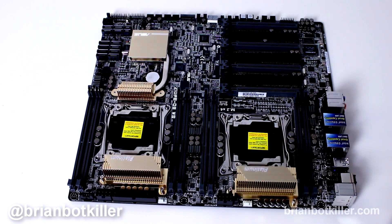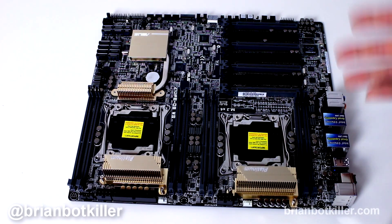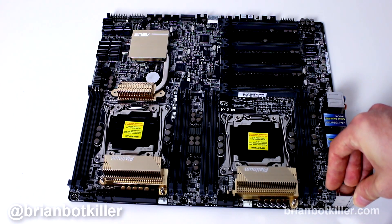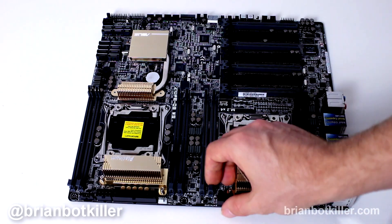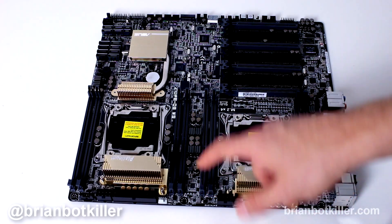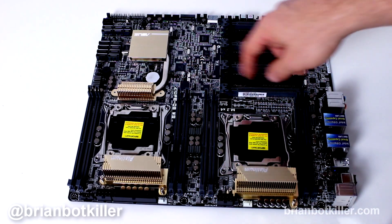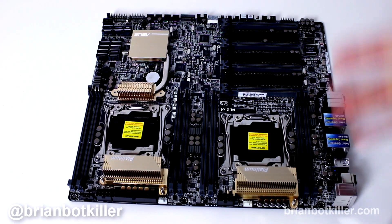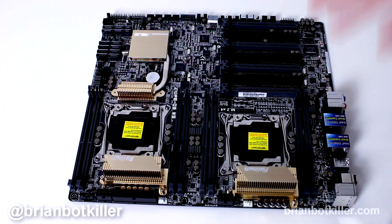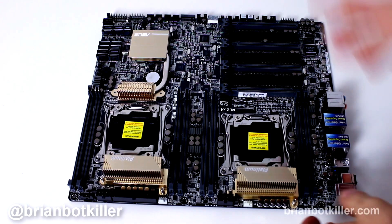I like the layout of the board in general. It's a very large EATX board, so you're going to need a case that can support this — you won't be able to put this into your average everyday case. You're going to need a big rack mount or a big desktop case no matter what. The RAM slots are the Asus style with a clip on one side and a solid slot on the other side. I'm not crazy about those — I've had times in the past where RAM sticks just don't want to go in — but it's not a big deal in the long run.